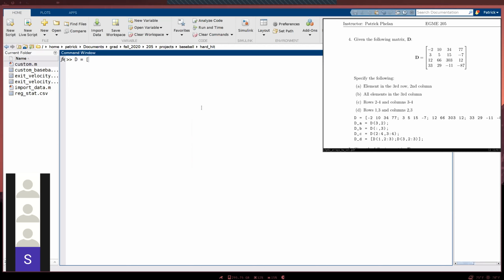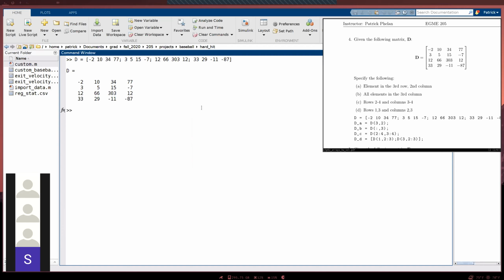Okay, so let's first make this matrix D. I always personally make my matrices row by row. Kind of a big matrix. Okay, so here's our matrix.